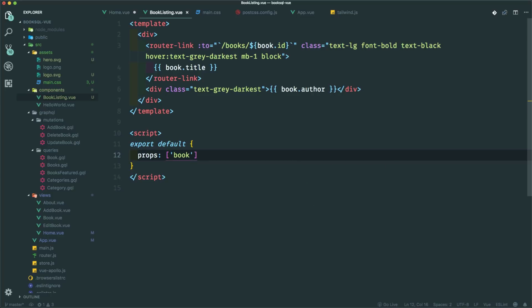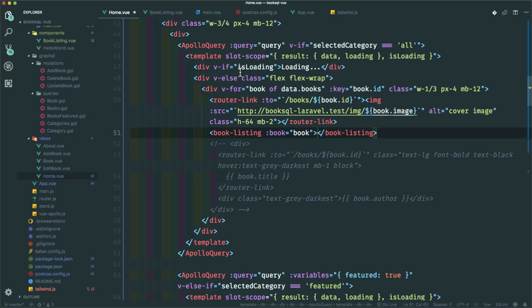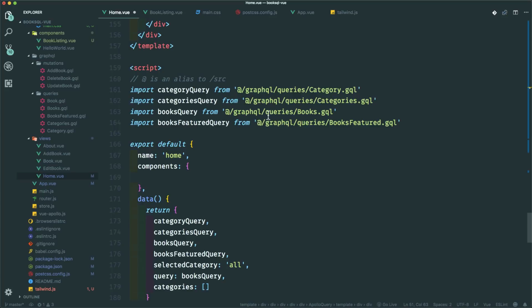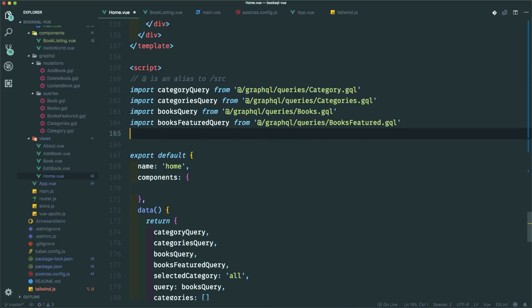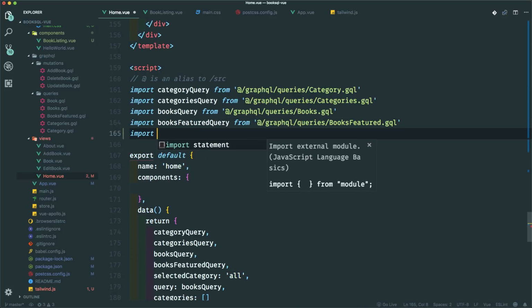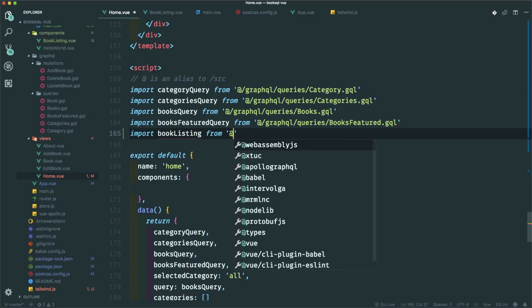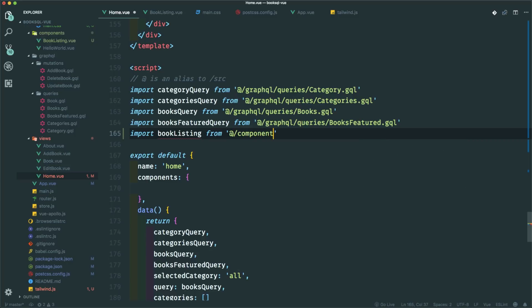Okay. Let's import that in here. Down here, say import book listing from components / book listing view, and then we can use this in here.